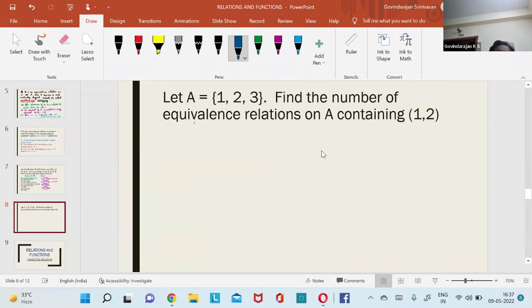And then this question about equivalence relations, I often want to discuss, I think many of you know that. Anyhow, let A be the set {1, 2, 3}. Find the number of equivalence relations on A containing the element (1, 2). Number of equivalence relations, not classes. Equivalence relations on the set A means subsets of A cross A containing the element (1, 2). So how many equivalence relations can we form from the set A? That we have to discuss.